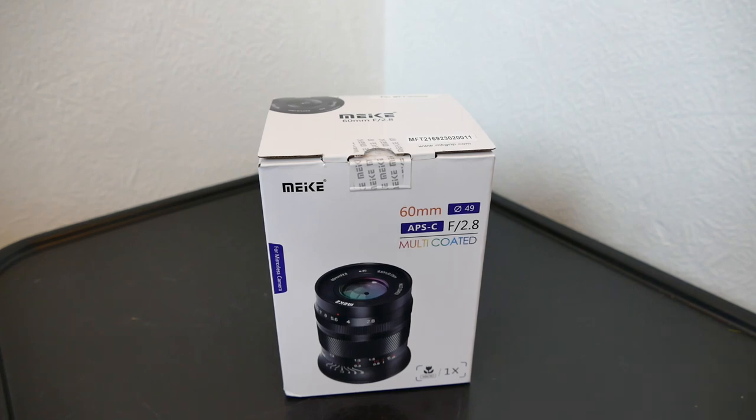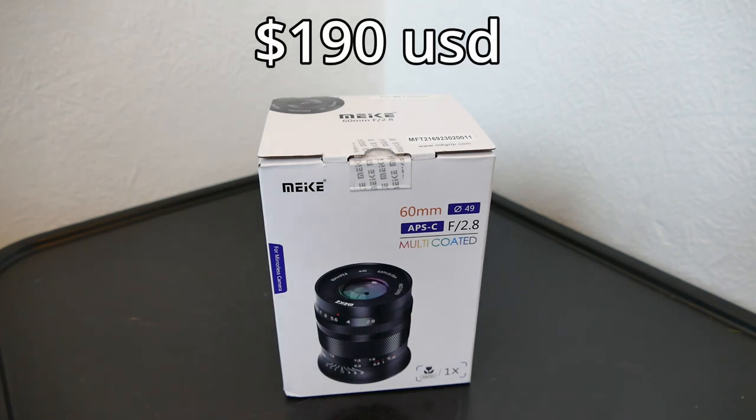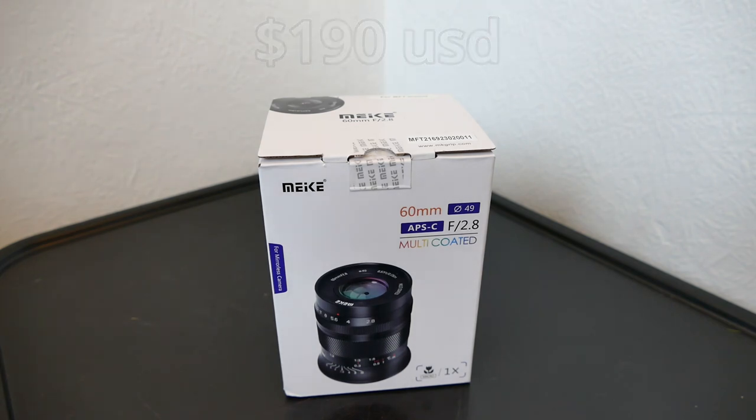So this is the Mica lens — it's a 60mm f2.8 lens. The thing that really stands out about this is the price. Brand new, I got this shipped straight from China for just under £160. The price varies a lot because it's priced in dollars and every day it seems to change with the exchange rate. As a macro lens, for the specs that it has at that price, that's really quite impressive. We'll see if it does live up to the reputation for sharpness and I'll do some tests later on.